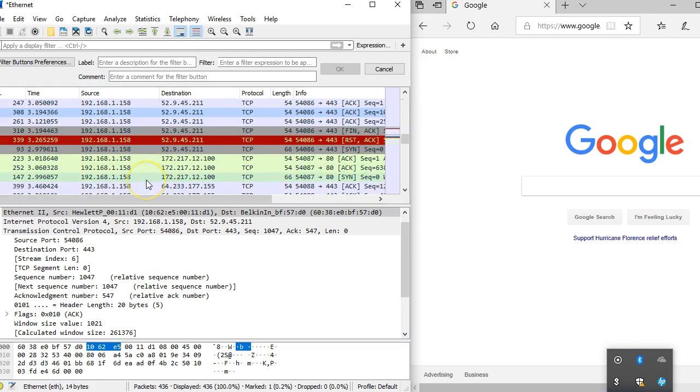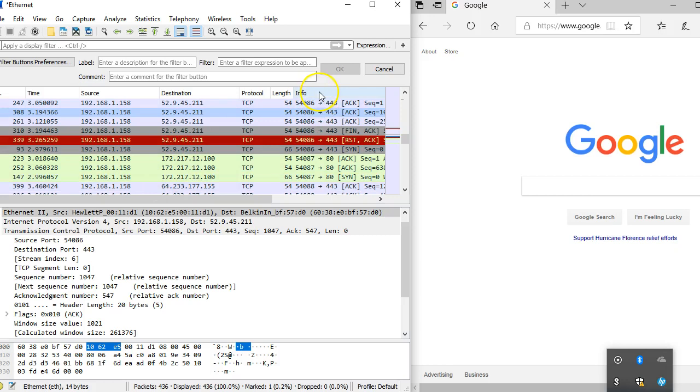Step 6 wants us to filter and use a SYN, find the first SYN message after the DNS request, and then open the header in a second pane to answer the following questions. It then gives a warning that if you can find a TCP stream, the web page requested by your system may be on port 443 and not 80. So we know that we are on port 443.